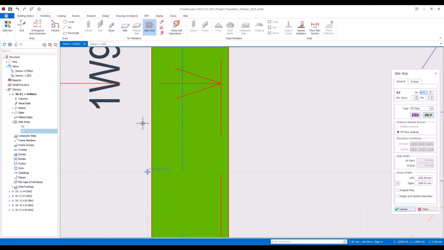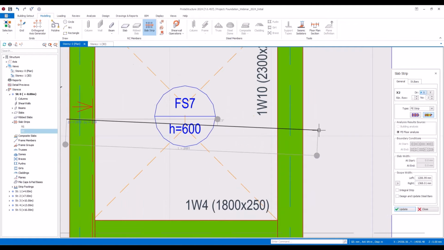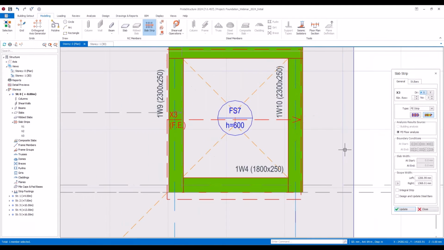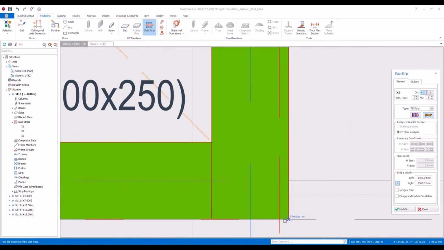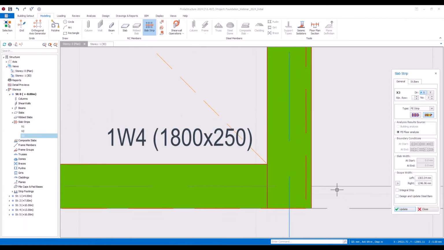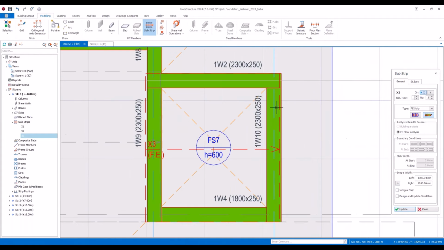Once again, I'm going to do the same in here. Okay, just like this. Because the reinforcement detail will be changed due to the elevation difference, I inserted a separated band just for this region.